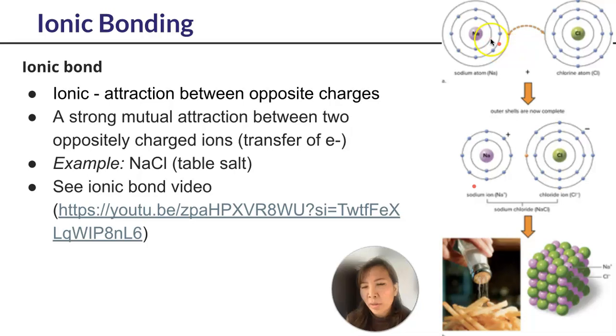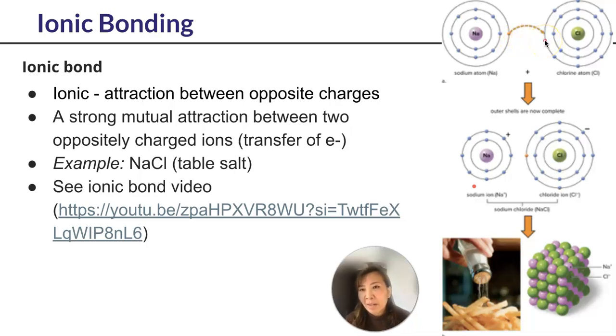So here we have a sodium atom. And as we mentioned before, an atom is the happiest when it's the most stable. In order for an atom to be stable, it needs to have a full valence electron shell. That means there needs to be 8 electrons in the valence shell, either that or it needs to lose this electron so that it can have this middle layer right here be its full valence shell, right? So sodium right here is not very happy. Sodium wants to get rid of an electron in order to be stable.